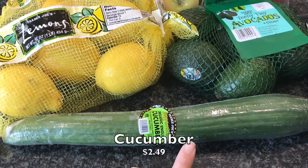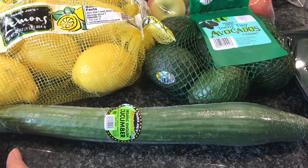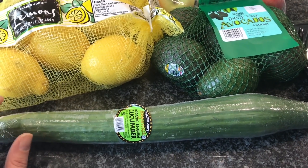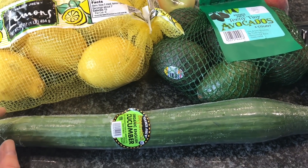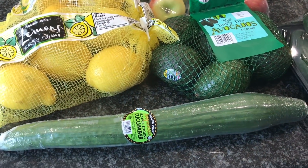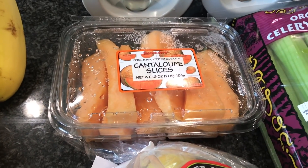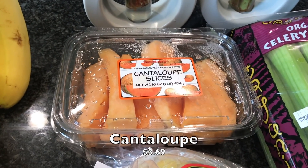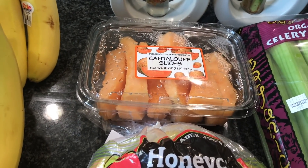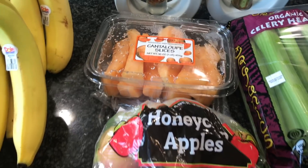I also got one English cucumber. I don't buy cucumbers that often — our pig loves them but personally I'm not really a fan, and Nate can take it or leave it. But I know that putting cucumber in water with lemon is like a really good detox thing, so I thought I'd try that out. I also picked up these little slices of cantaloupe. Cantaloupe's not really in season right now, and they didn't look very good on their own, but this pack did, so I'm hopeful.